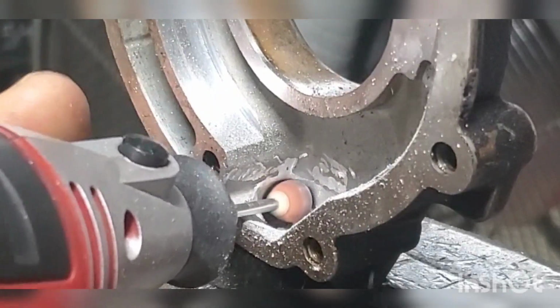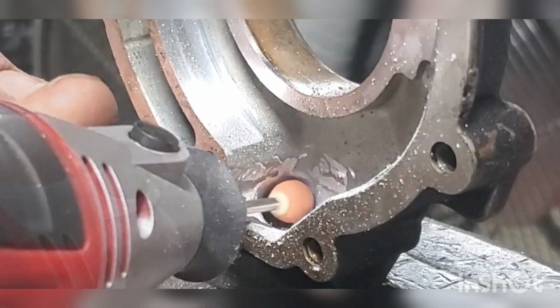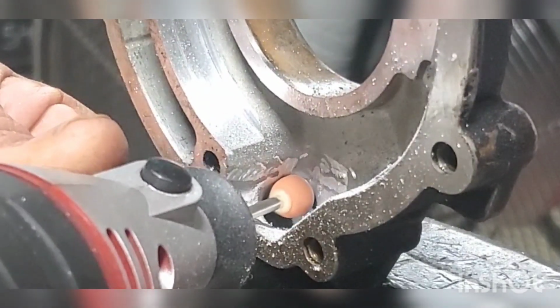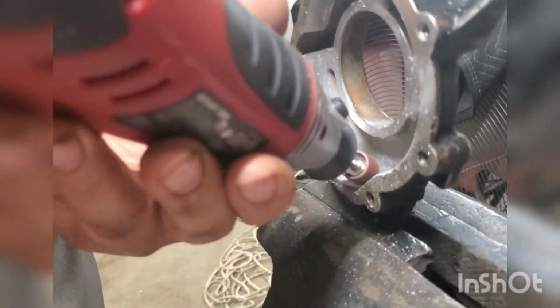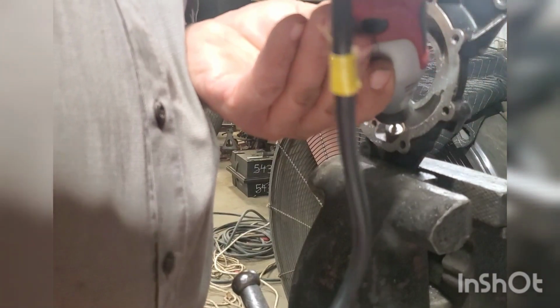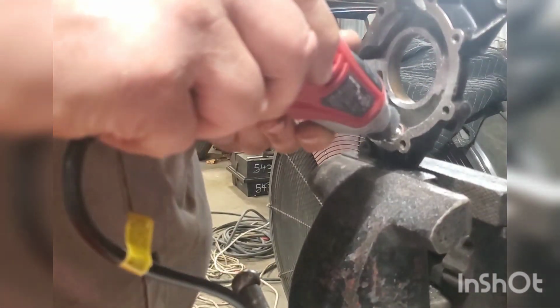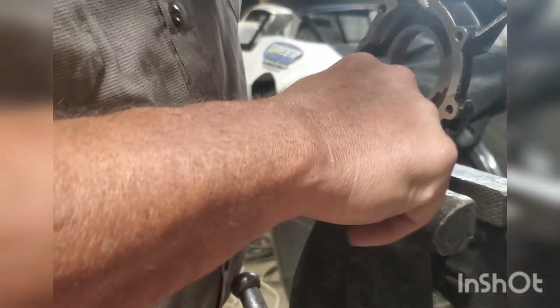If you use these type of rocks, you'll notice on the head of them, I'm having to change them out every little bit because that aluminum loves to build up. But all I did was shape everything into a smooth pattern going in to where the oil would go into the engine. I did the same thing on the side where the oil would come out of the oil pan through the pickup tube. There were some sharp edges there. I did the same thing on the entrance side as well.